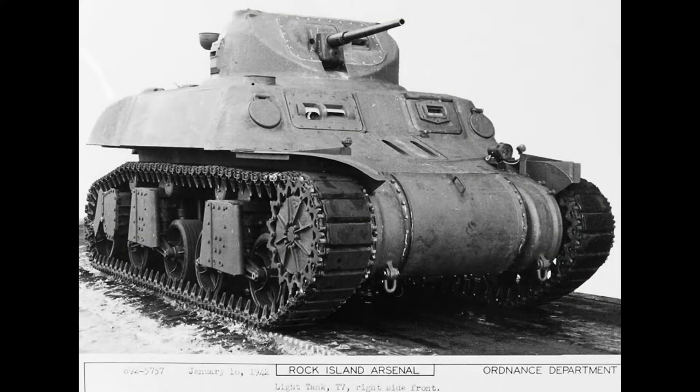The plan to replace the M2 and M3 light tanks came as early as 1940, but M24 production only started in 1944. To see why it took so long, we need to go back and look at the failure of the first design meant to replace the light tanks, the T7. In 1941, specifications were put out for a new light tank to replace the original M2 and M3 models.